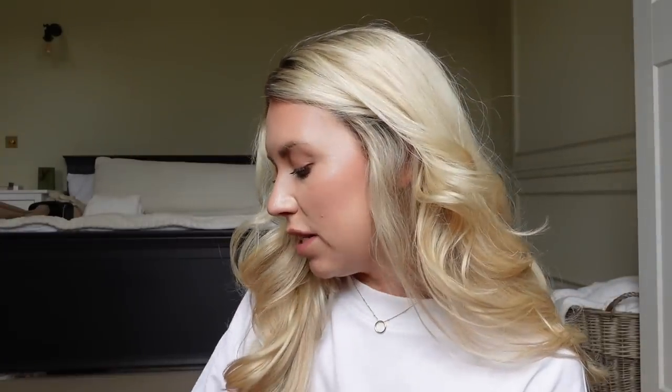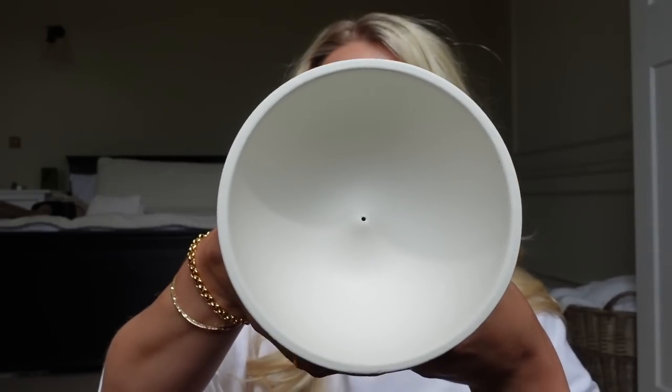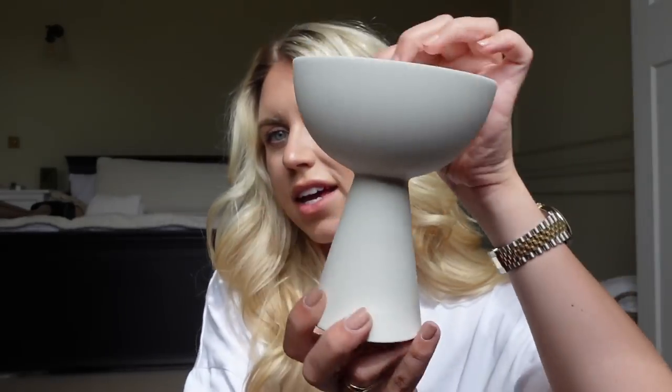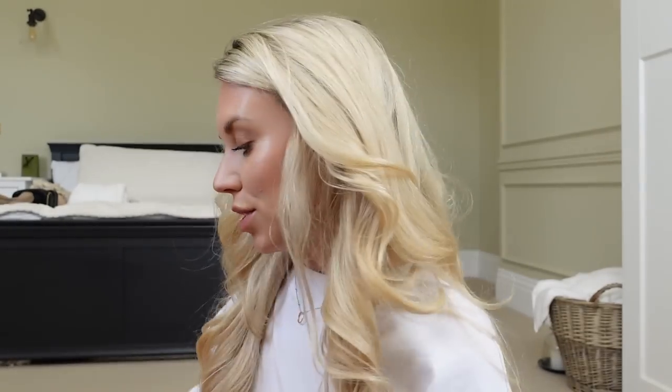And then I picked up this incense stick holder — can you see the tiny little hole there for the incense stick? I have a few now. I'm actually going to replace Tom's one with that one, because the one he's got is just a bog-standard incense stick holder. So to have something a bit nicer is good, because he has his burning all the time.